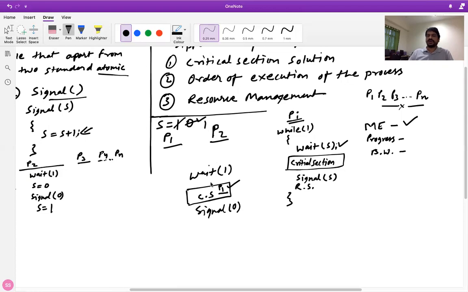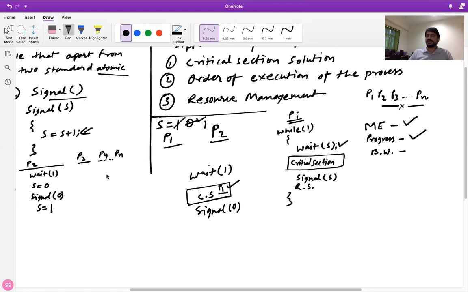Which process can go then? Any of the processes can go, there is no problem. P1 can go again and execute the wait and then signal. Can P2 go? Yes, because the critical section is free and nobody is stopping it. Or P3 can go, or P4. Any process can go into the critical section, and progress is achieved.